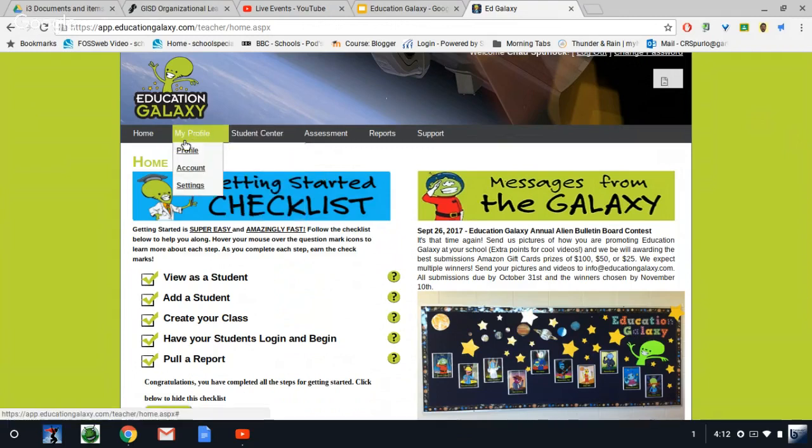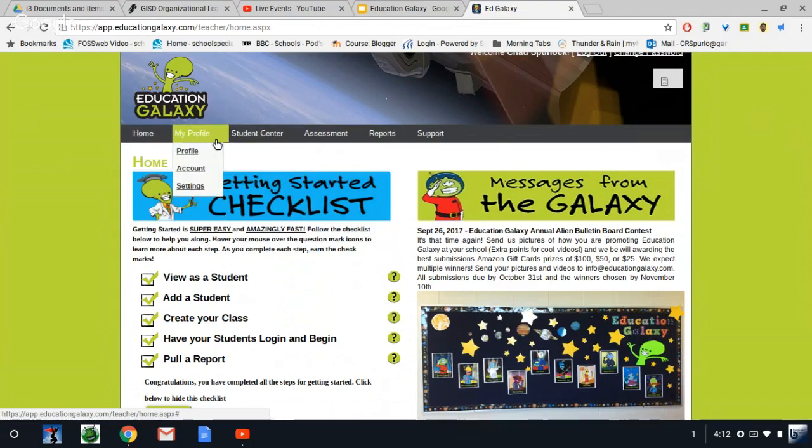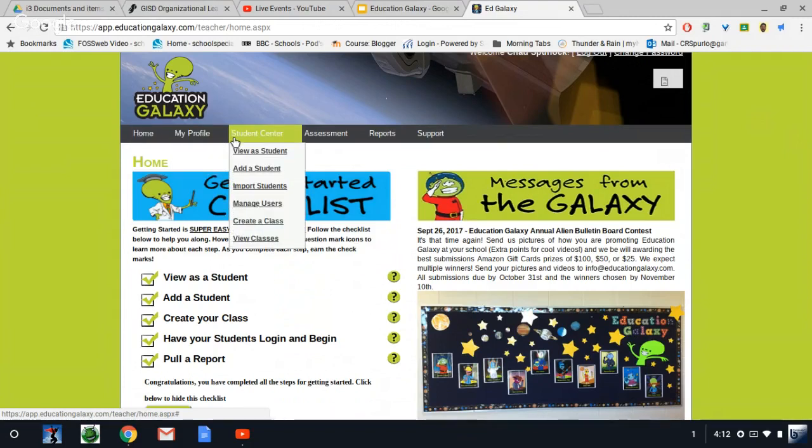Navigating the interface here, I just showed you the main buttons up there. These are the ones that you're going to be using to get through the website. As far as adding students, when you begin Education Galaxy, your students have to have usernames and passwords. Most of the time, your CTA will have all the students inputted, but you still have to set up your specific classes for your grade level or whatnot. So to do that, let's go ahead and learn how to create and add classes. Go ahead and navigate to create a class under Student Center.